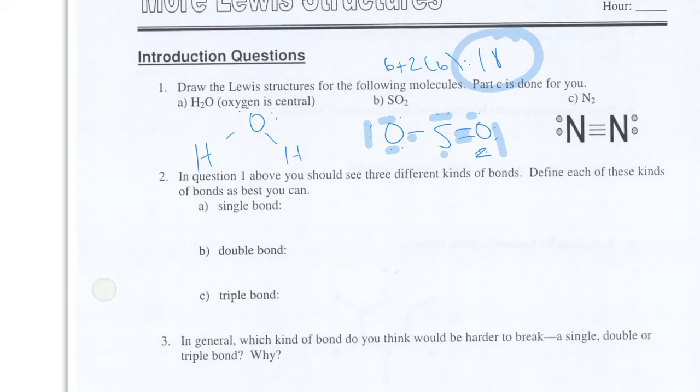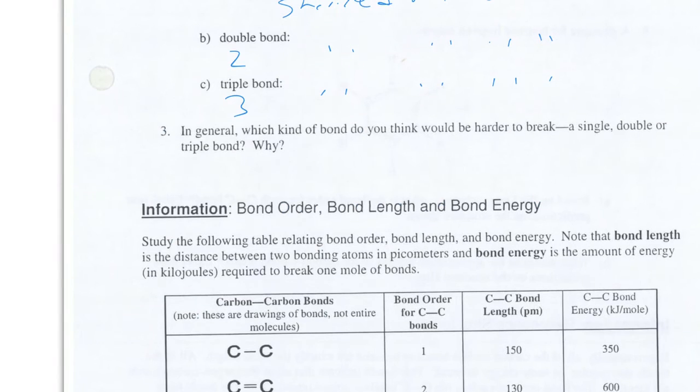That matches. Okay, single bond is a shared pair of electrons, 2 shared pairs of electrons, and 3 shared pairs of electrons. And in terms of which one's the strongest, it's going to be harder to break the triple bond. It's just like Tiemann and I, like we're attracted to each other in 3 ways. I'll leave it to your imagination what those 3 are.